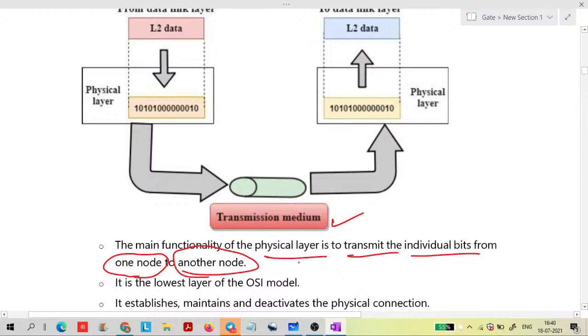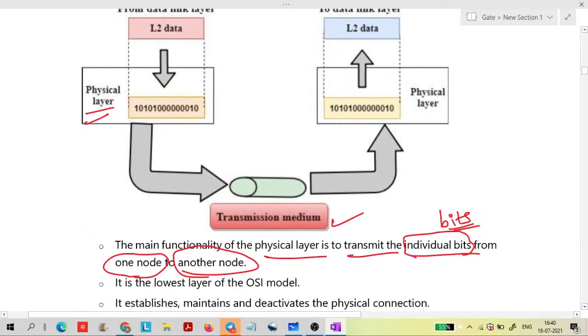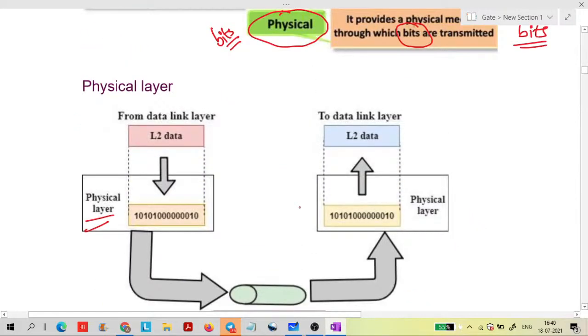So it is the data transmission medium, bit by bit.